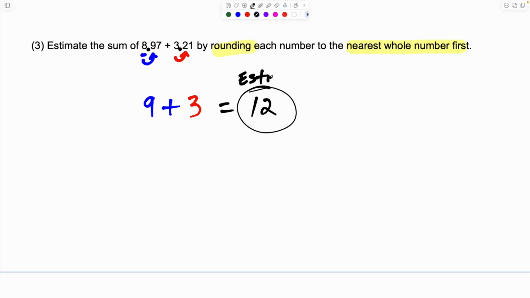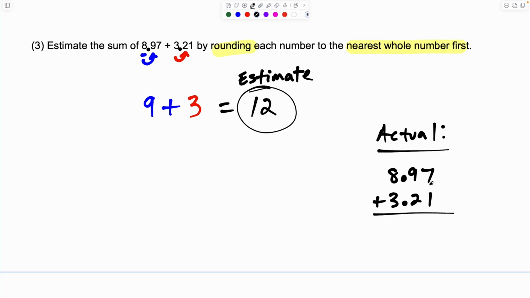So if I wanted, this is the estimate here, okay? So this is us estimating here. So our estimate is going to be 12. The actual, which I won't circle because that's not what the question is asking for, okay? This is just going to be something we do off to the side. If I were to find the actual sum here, and this is what's going to be the theme of a later section, I would add these two decimals together. And I would have 7 plus 1 is 8, 9 plus 2 is 11, and I carry the 1. 1 plus 8 is 9, 9 plus 3 is 12, and then the decimal just falls down right in place. So 12.18 or 12 and 18 hundredths is the actual, but notice if I round this to the nearest whole number, I still get 12. So this estimate is pretty good.